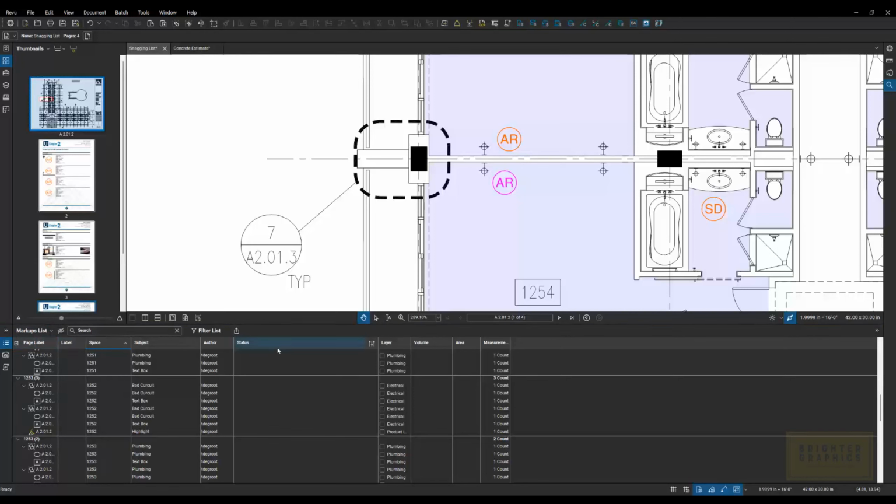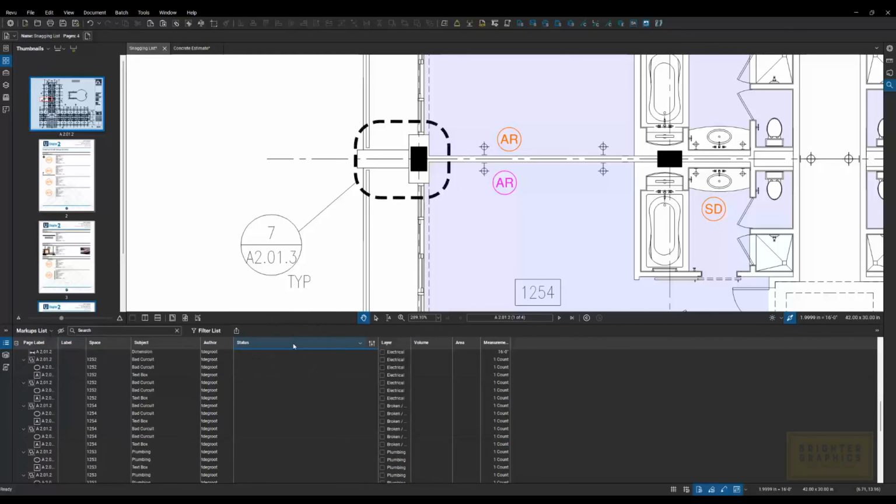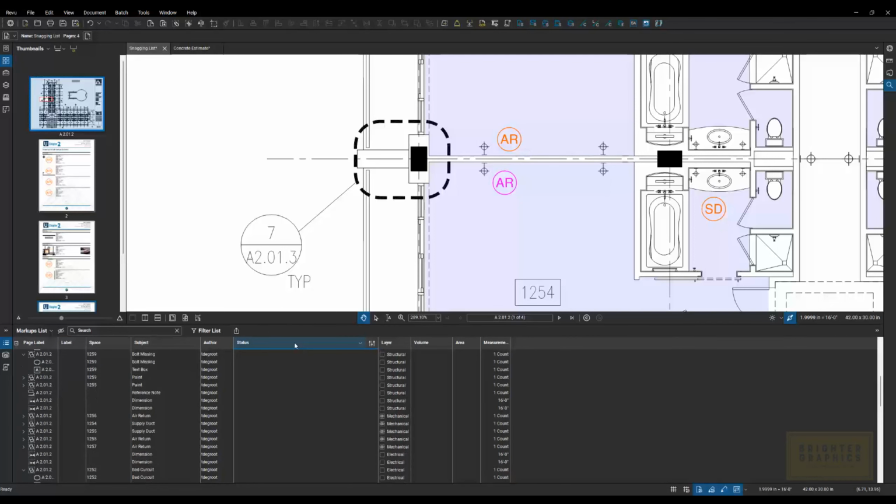And then, of course, you can also sort them by status. So if you want to see everything that's marked complete or everything that's marked incomplete, things like that, you can sort that and then look through the markups that way, and so on. So you can just click on the top of any of these and it will sort the list by that column.